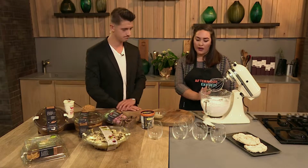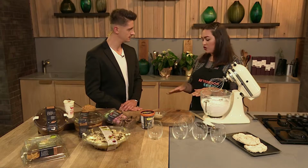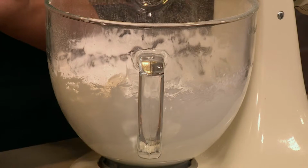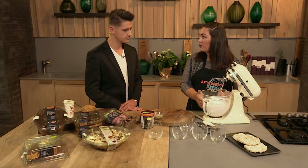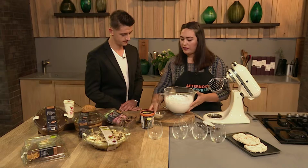Okay, so how we're actually going to get started is with our meringue. With any Eton mess, that's how you start. So basic meringue is egg whites, caster sugar, and a little bit of acidity. The acidity just helps it to lift and keep those peaks. That's actually what's already been done here. So just taking this off, instead of a plain meringue, we're going to make a hazelnut meringue.